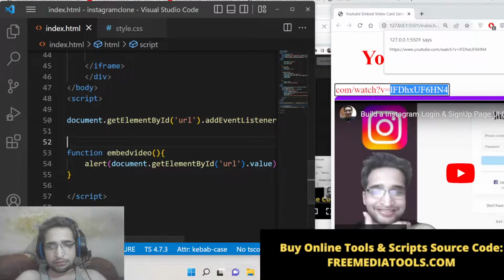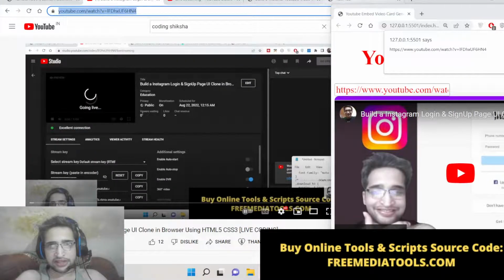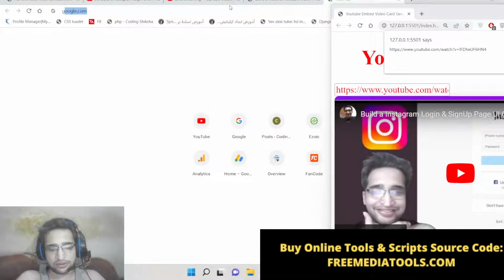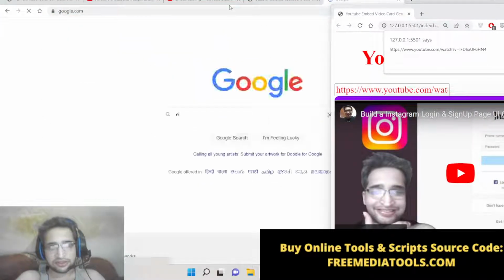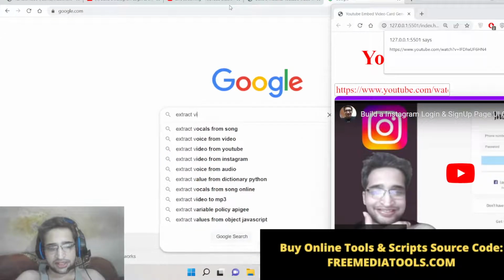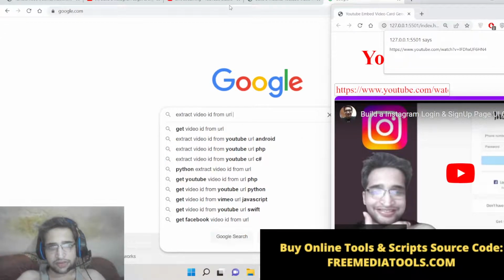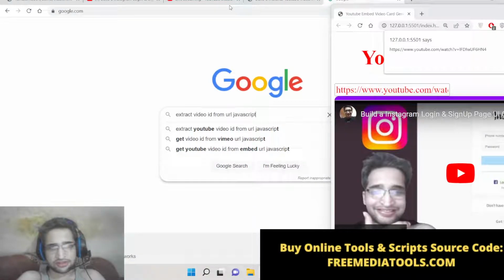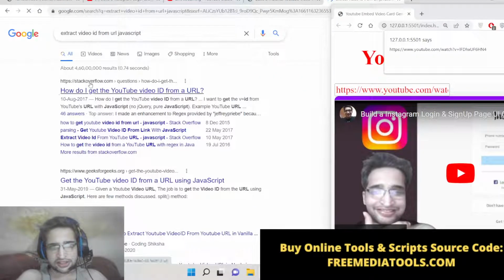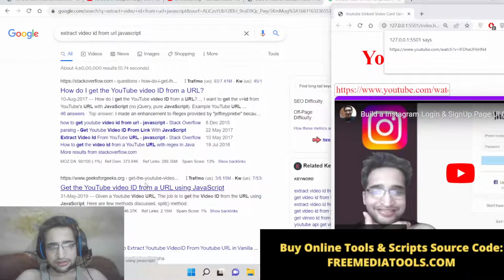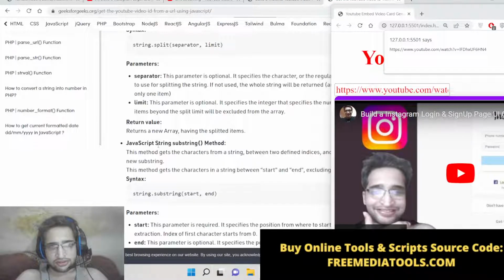There are multiple methods available inside JavaScript in order to do this. One such search is extract video ID from URL JavaScript. You can search on the internet and you will get your answer. Various options are there.